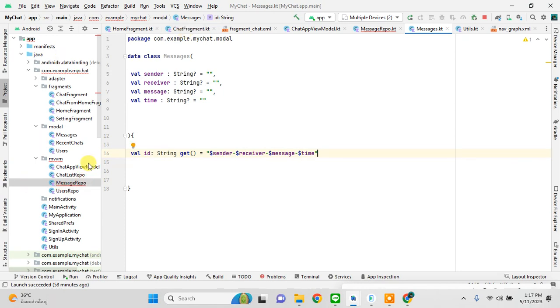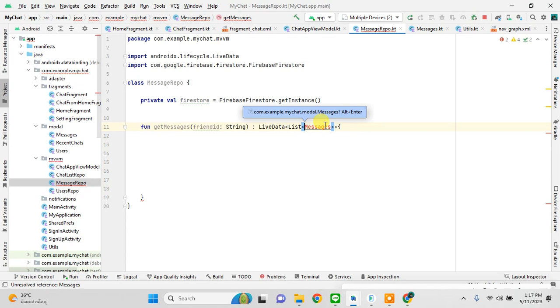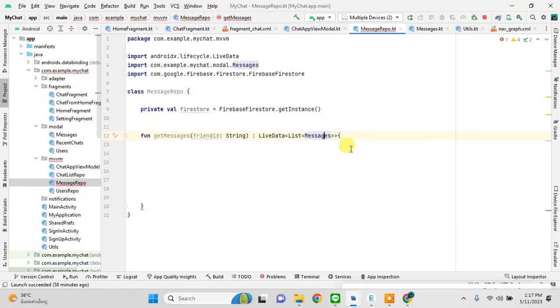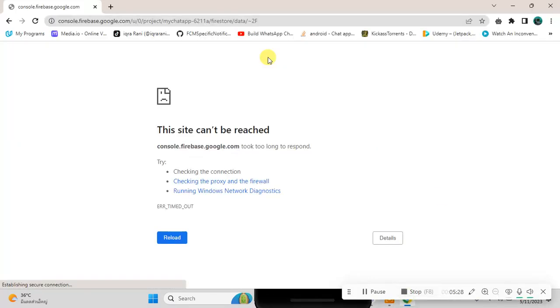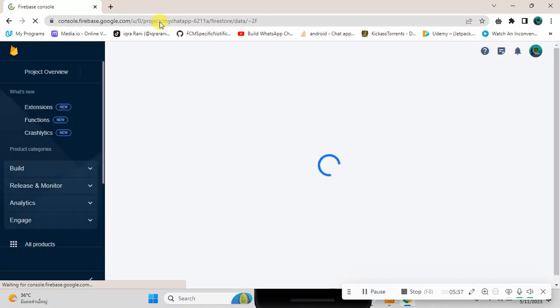Okay, back in the message repository, here again we will generate that chat room ID that I was talking about, because each user that we chat with has a separate chat room.